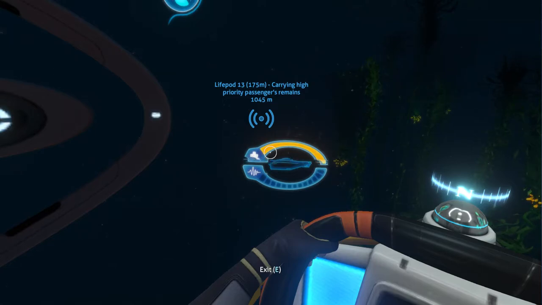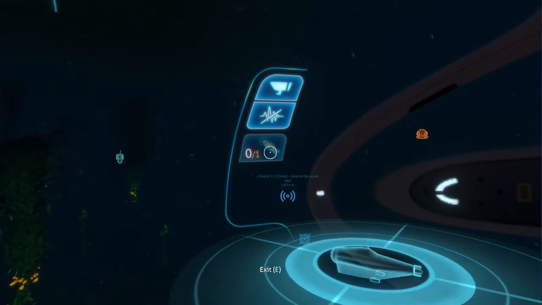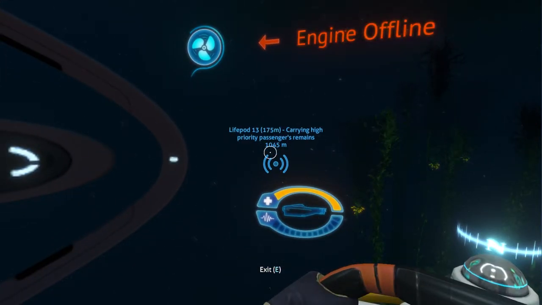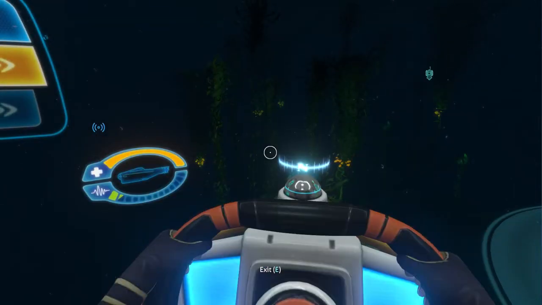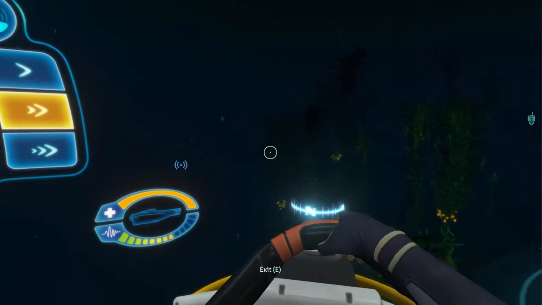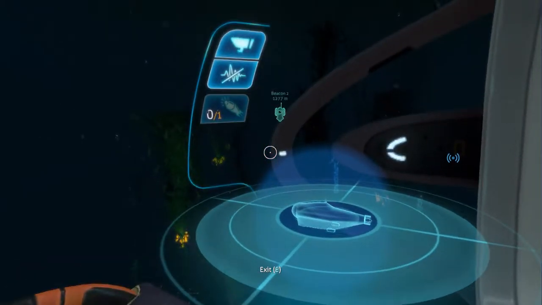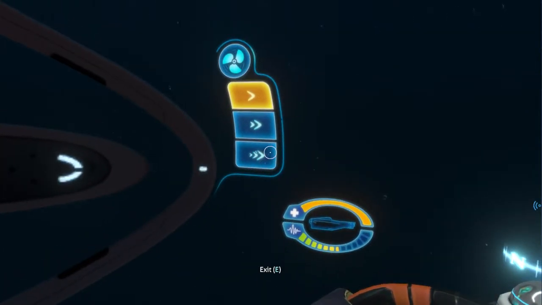Wow, it's all like rig for silent running. And this can go 500 meters deep. And it has a compass here. This thing is amazing. Not sure what these things do. I guess that's the speed at which it goes. Yes, it is the speed. Let's see how fast.